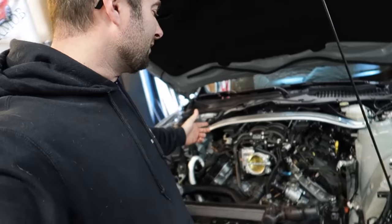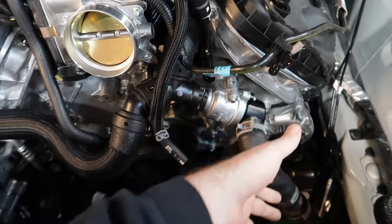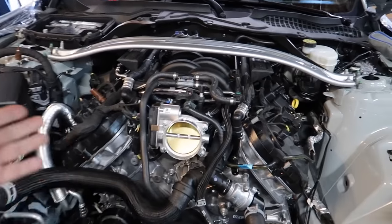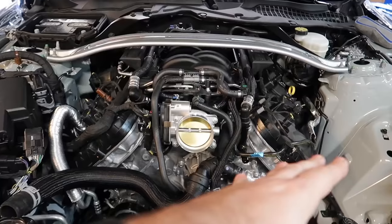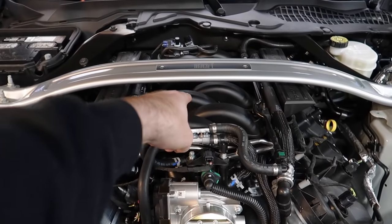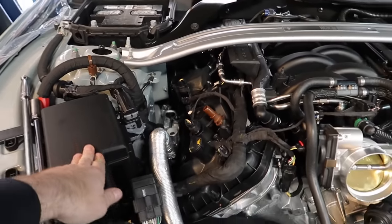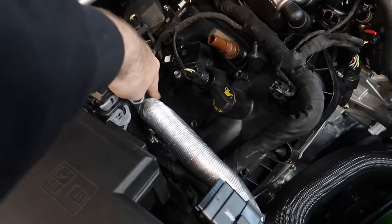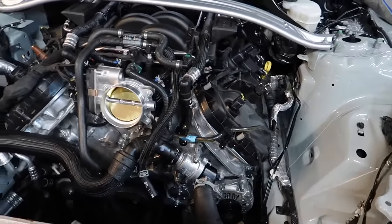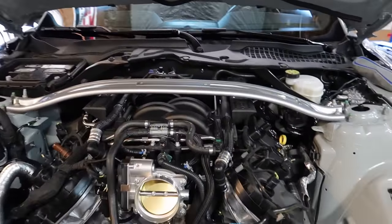The engine is completely back together, sealed up, ready to go. We've already got one of the components installed. This is going to make room for the bracket because the new ESS blower is going to sit right here in this vicinity. Nothing really different on the Mach 1 engine-wise from a regular GT except for throttle body, the intake which is getting replaced, and the manifold itself. But internally going through everything, it's all identical — Gen 3 Coyote. A lot of heat shielding, much more heat shielding, even all the way down here under the side of the heads. These Mach 1s are definitely made to be abused for duration on the track, on the road course.